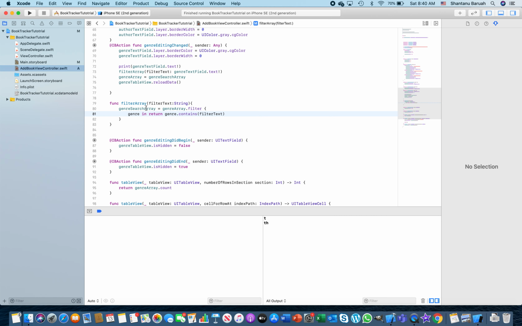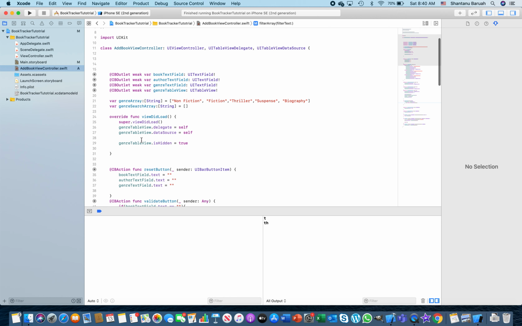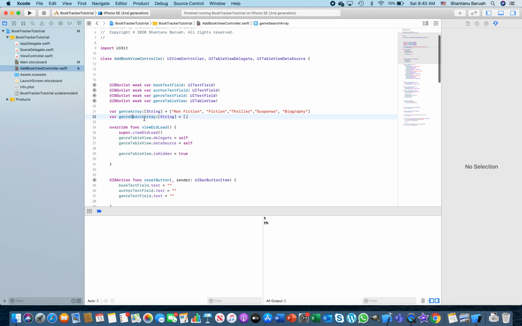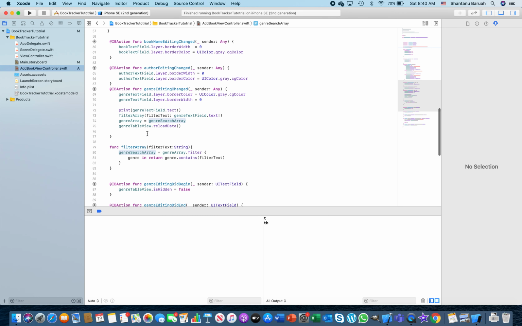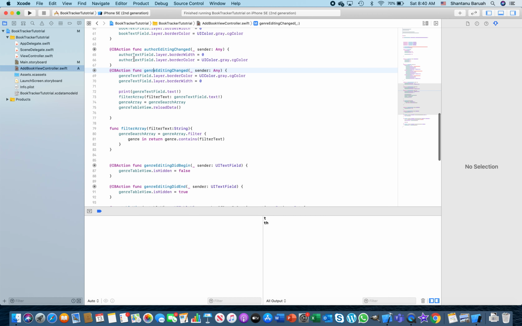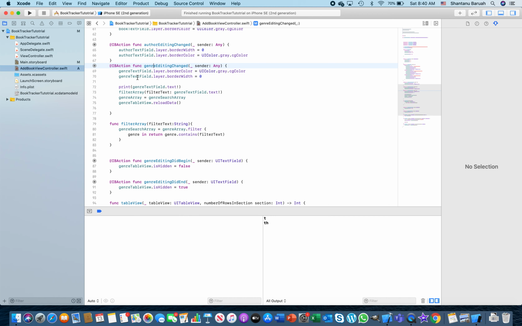What we did was, we created a variable, genre search array, which is right here. And see, I have made it a class level variable so that many functions can see it. I want this to be seen by this function as well as by this function. So it has to be at a level that each one can see it. If you only define genre search array in this function, then this function will not be able to see it. Since I need to use and repurpose it, I define it at the class level, right?